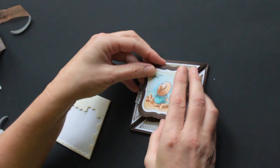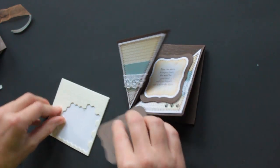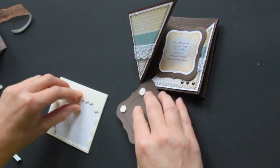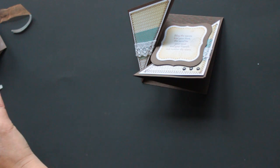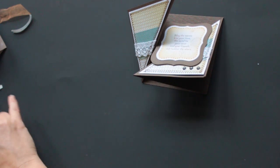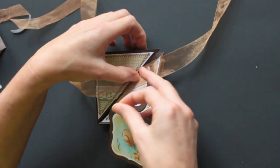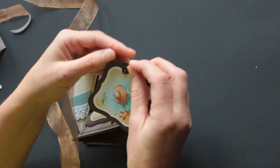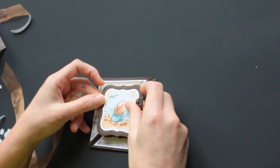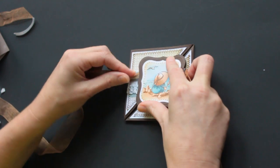And then I take my main image and add adhesive again. For this I'm using Stampin' Up! Dimensionals, I love those. Now before I tape this on, you can either just run a ribbon, tie the ribbon now, so it will close your card, or you can add a little hardware like I did. It's a blast from the past, some retired hardware from Stampin' Up! And then place your image directly over your sentiment panel.